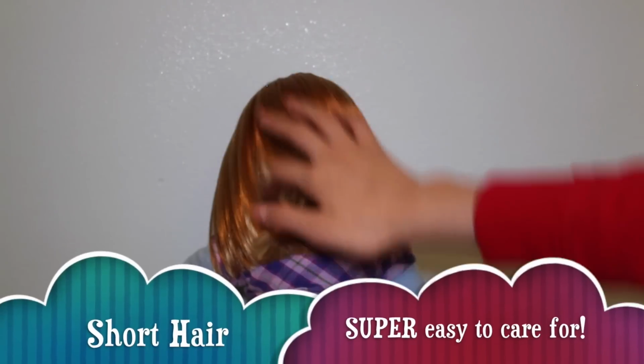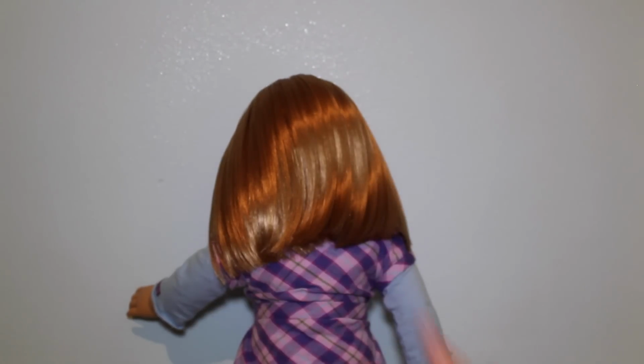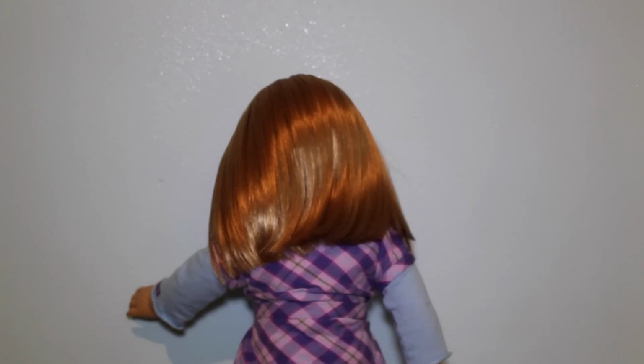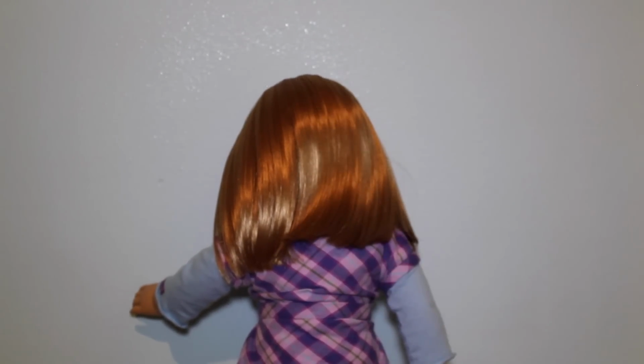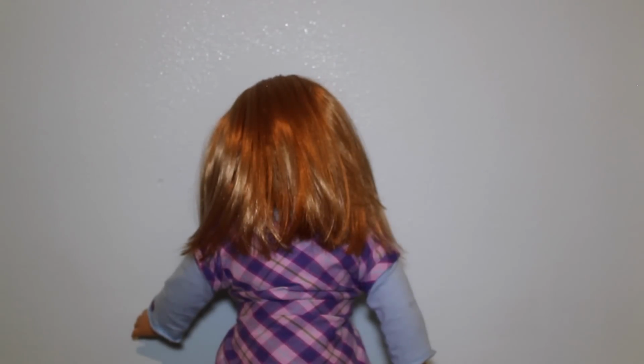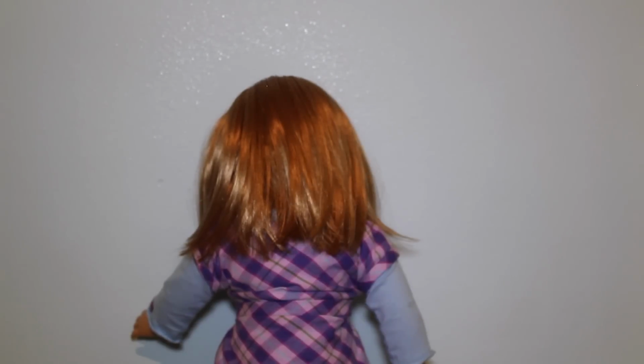So the last hair type is short hair, and here I have number 37, and short hair is obviously the easiest hair to care for. I mean, it's super soft and it never ever gets tangled, and even if you mess her around and shake her around and stuff, her hair still looks pretty perfect. So short hair is super easy to care for, it never gets tangled, and it's really great.